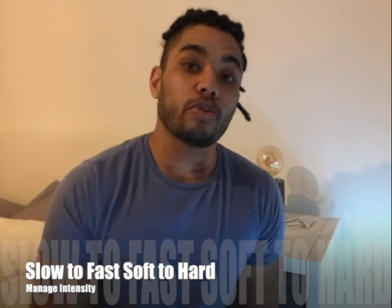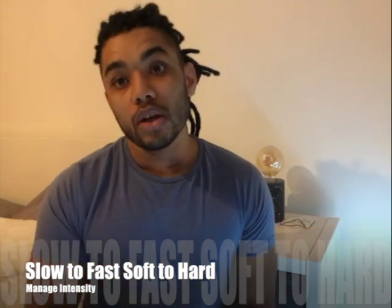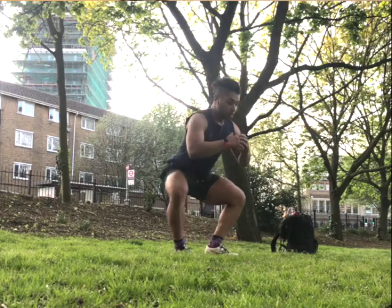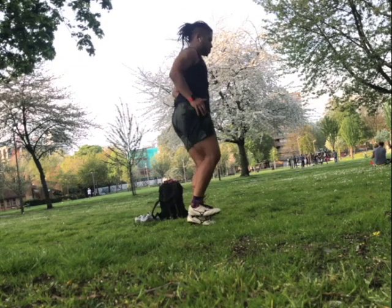There are a few principles that I would go for. The first one is going from slow to fast. The same as when you warm up for anything else, you don't go straight into your 5x5 at 80% back squat when you go into the gym. You start off with some static or maybe some easy dynamic stretching. Then you go into some activation stuff, maybe some isometric holds. Then maybe some jumps. Then you go into the bar for your back squats, and then you warm up to it.